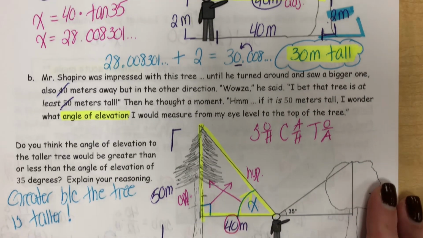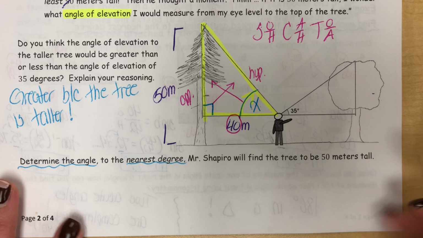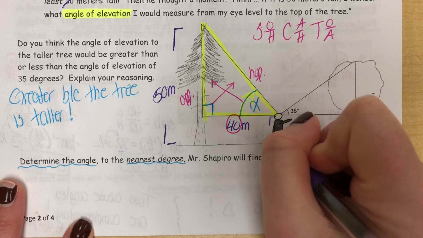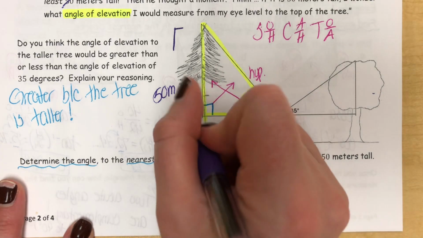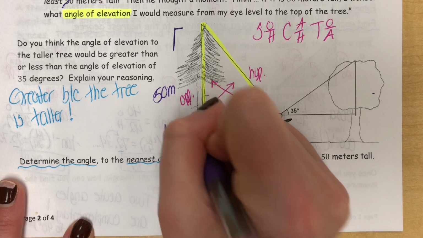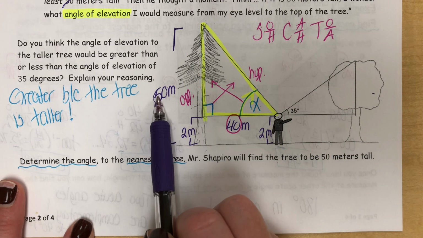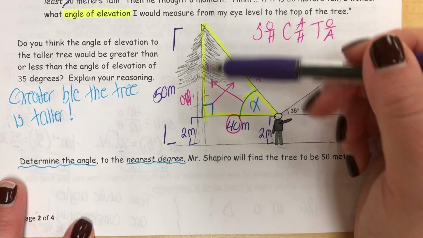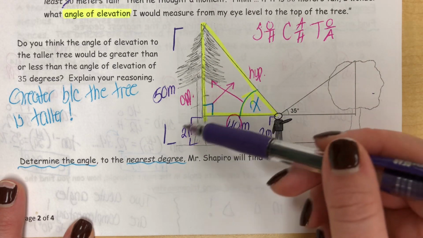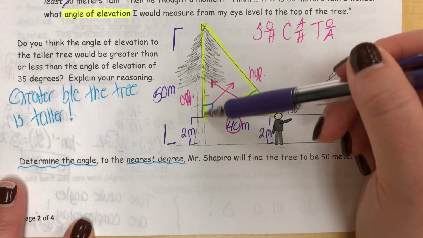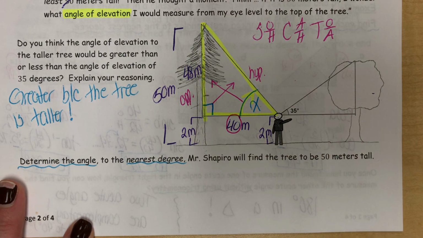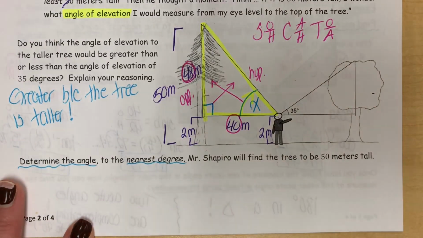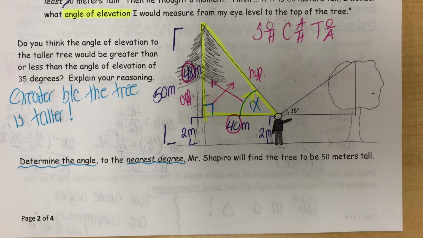I can't forget that. So when I go back to the bottom here, I know that Mr. Shapiro is, again, still 2 meters tall. So I can just slide that number over here. This distance is 2 meters. I have to take 50 and subtract away the 2. If the entire tree is 50, but this piece of the trunk at the bottom is 2, that means the leftover is going to be 48 meters. And that's going to be the second key number I want to use to get this trig question solved. Be very careful. We are not using 50, we're using 48. And now I'm ready to go.